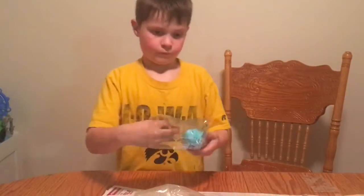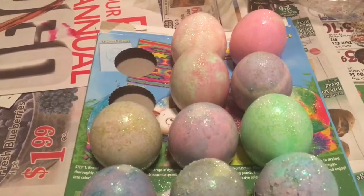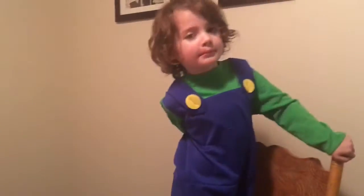So Ella's already finished and Gavin is finally finishing up. I have to add 2 more eggs. Here's 10 of the eggs we've got with the glitter on. They didn't quite turn out like the box. They don't really look too tie-dye-ish, but we're still pretty happy with them, right, guys? Yeah, we're going to keep them.